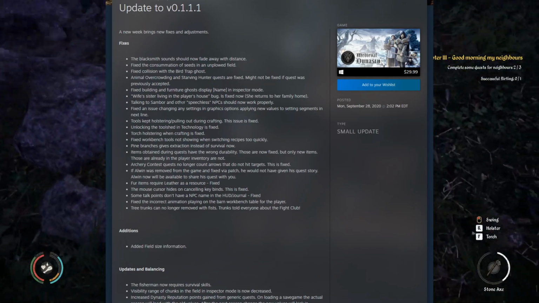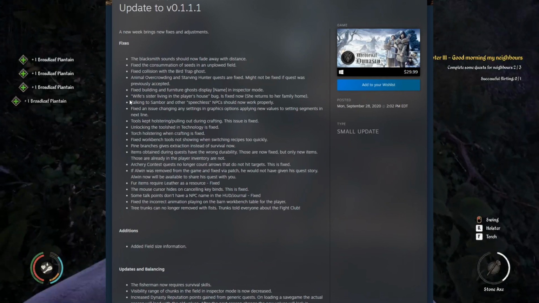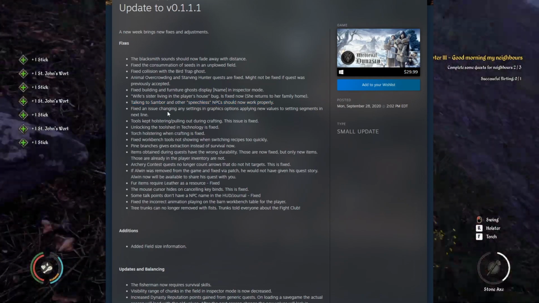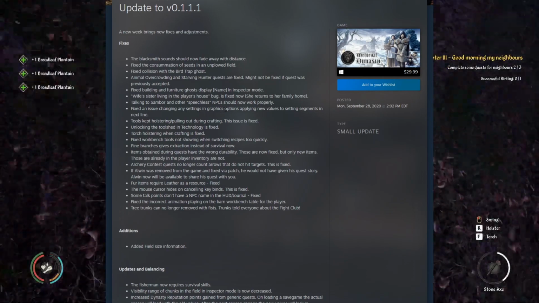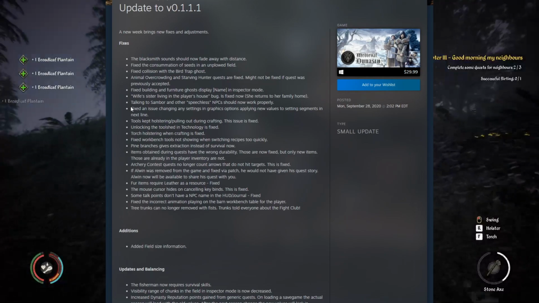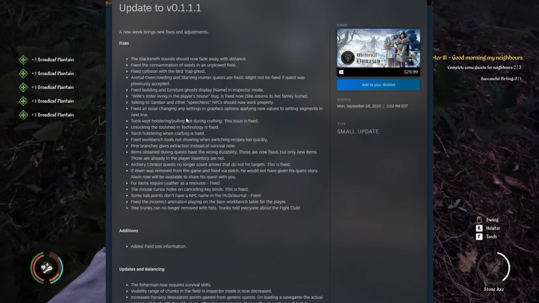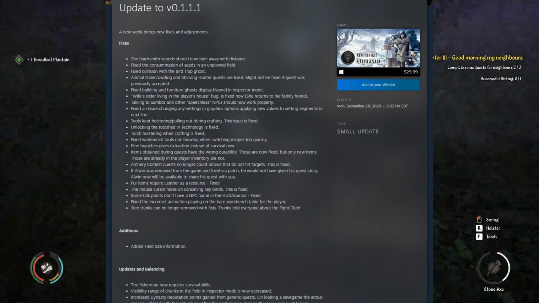Next, talking to Sambor and other speechless NPCs should now work properly. Okay, so I'm guessing there were problems talking to them, but now you should be able to talk to all the NPCs in Sambor. Next, fixed an issue changing any setting in graphical options, applying new values to setting segments in the next line. So that fixes an issue with you being able to change your graphic settings. That is now fixed. Next, tools kept holstering and pulling out during crafting. The issue is now fixed. They will not do either.